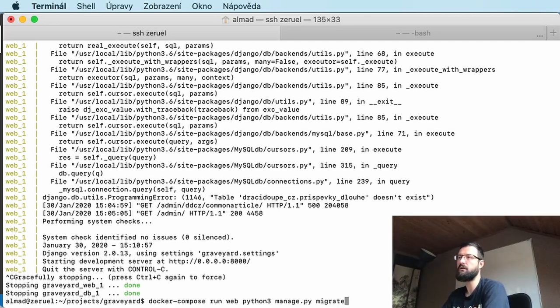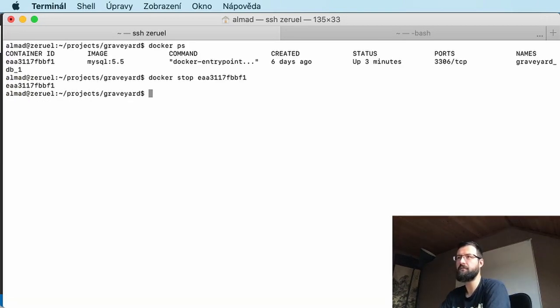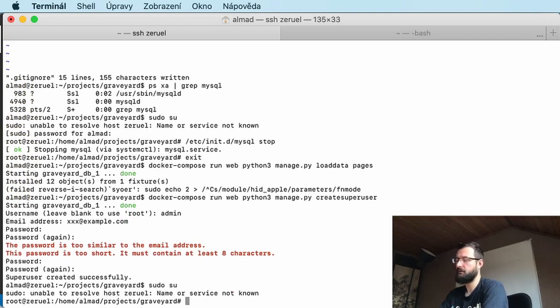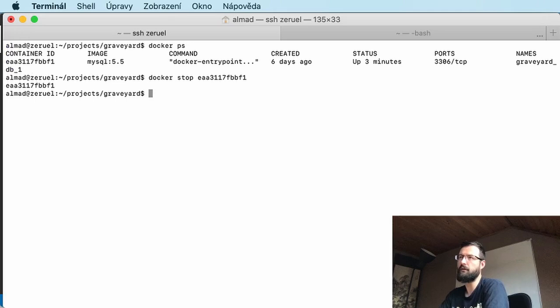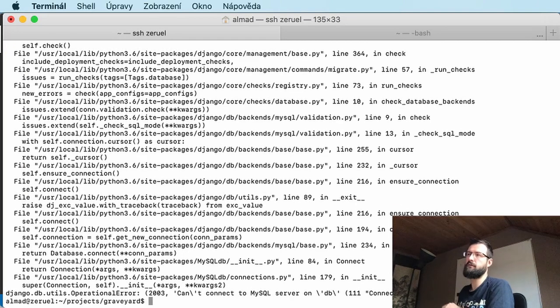Because I mean, this kind of works, but it's super confusing. Alright, so this is one of the fun things if you're doing the mounting. The thing is, just for the record, I'm cleaning the database because we have changed the manage in the initial migration, so we have to rerun all of it.